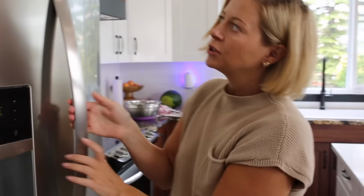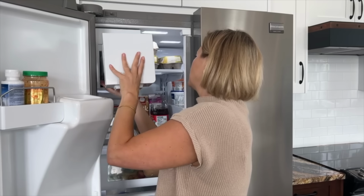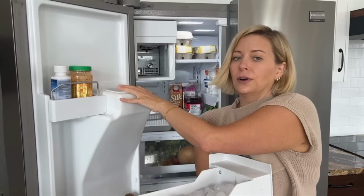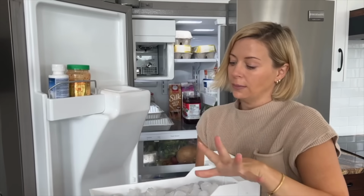While this is soaking, we're just gonna open up the fridge and clean out the ice dispenser. Mine just has a drawer where all the ice sits in it. I would love to be able to get into this panel, but that is for a fridge appliance person, not me, to do.